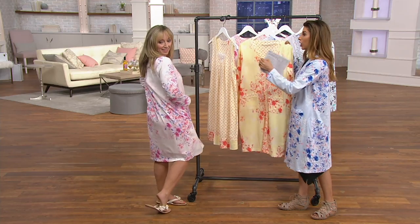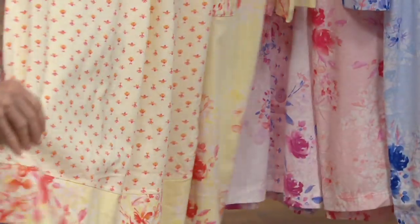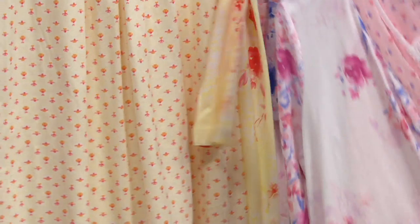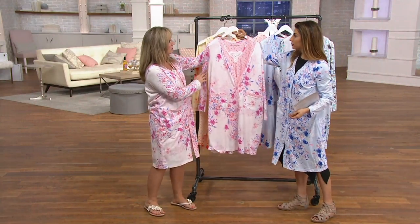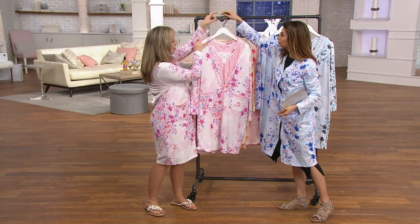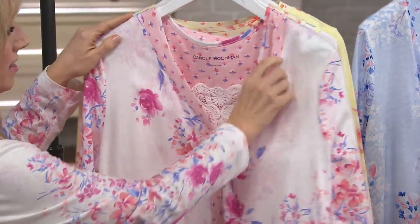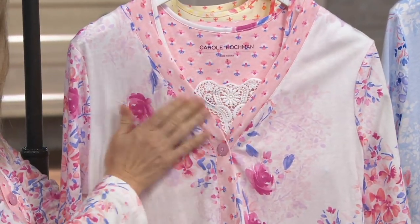Yellow is last call — we are down to size small only, so please get on the phones. Go to QVC.com and secure the yellow. The pink is what Michelle looks so pretty in. It's the only one that has that much of a contrast. Even when you're wearing this completely buttoned up, we've designed it so you still get that perfect peek-a-boo lace detail right here.